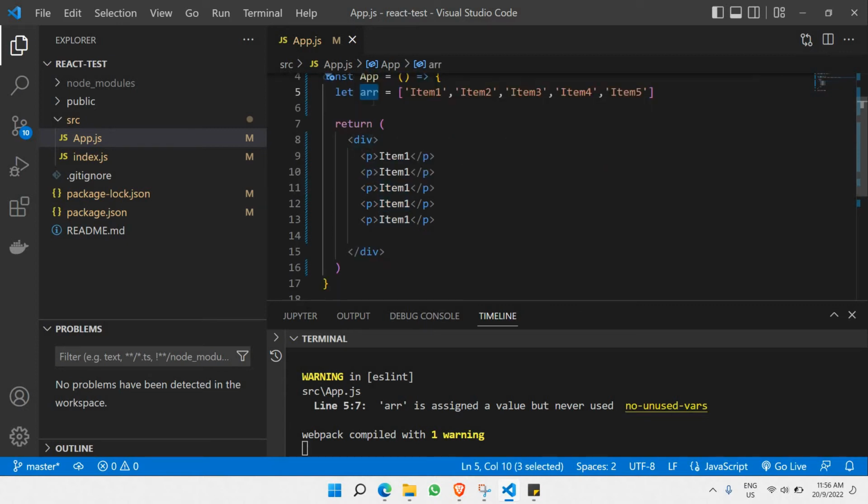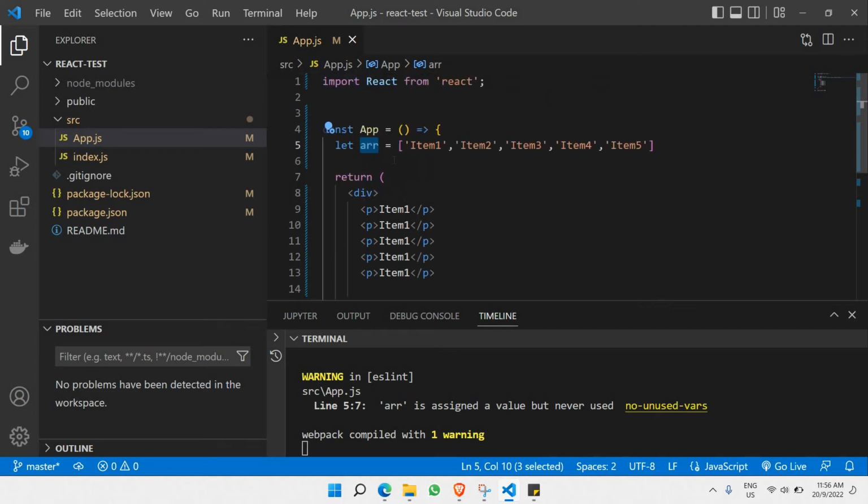With the array we can actually do this using the map function, which is an already pre-built JavaScript function that is very useful for most cases in React development as a whole. So how are we able to render through these items with that map function?